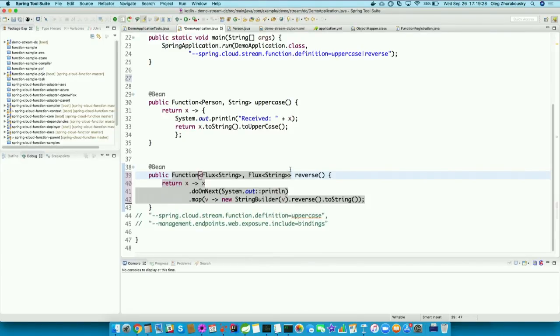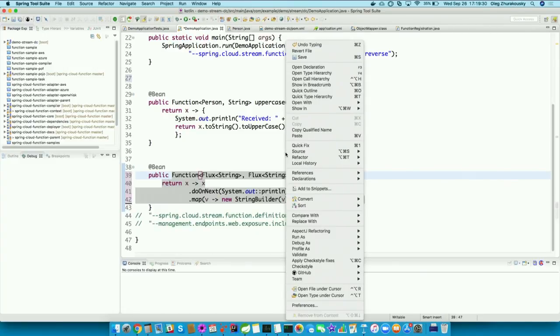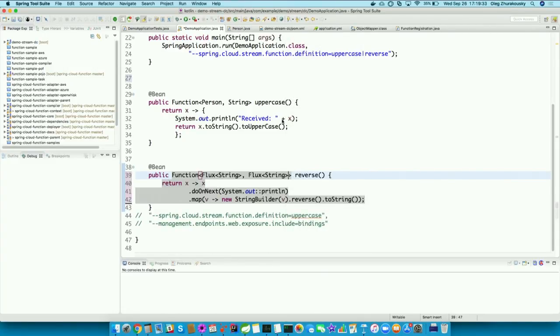Right now I have one function, uppercase, written in an imperative way, and now we have this function written in a reactive way. Even though I mentioned that every function you write is going to be converted, if it's a non-Flux function it's converted to a Flux function internally within Spring Cloud Function. Again, you don't have to worry about that. It's internal implementation, but you'll understand in a second why we're doing that. In this particular case, I deliberately chose to write my function using the reactive approach.